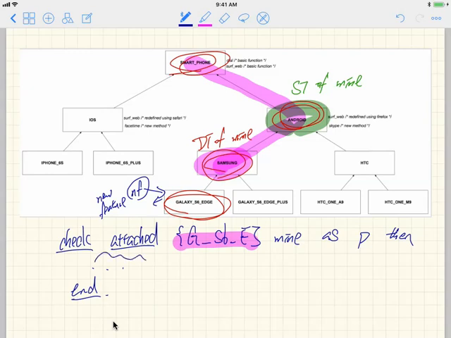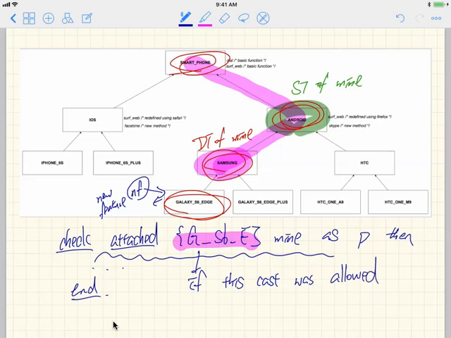Now, by proof by contradiction, if this cast was allowed, we have two facts over here. First of all, the dynamic type of P. What's the dynamic type of P?